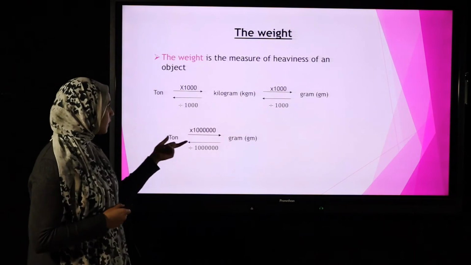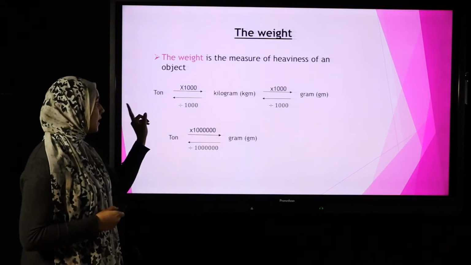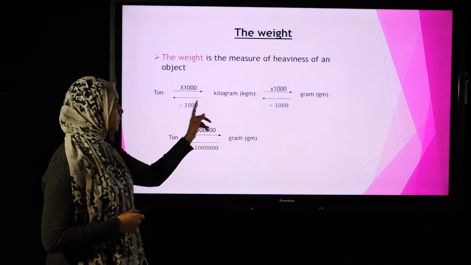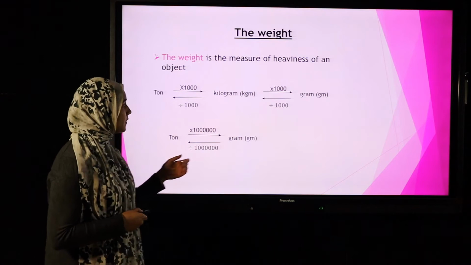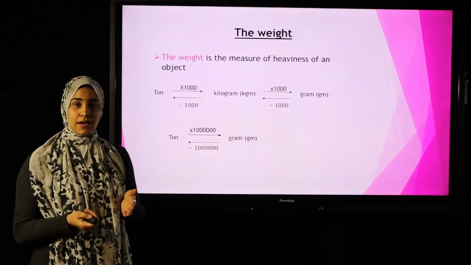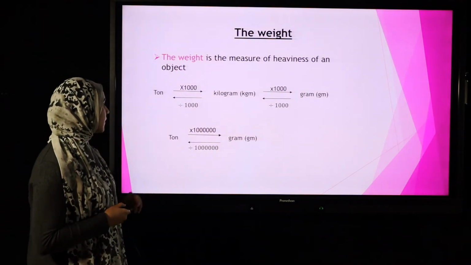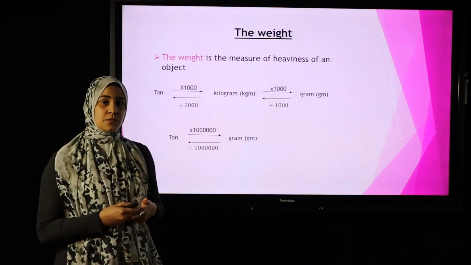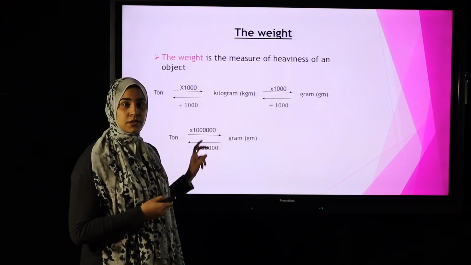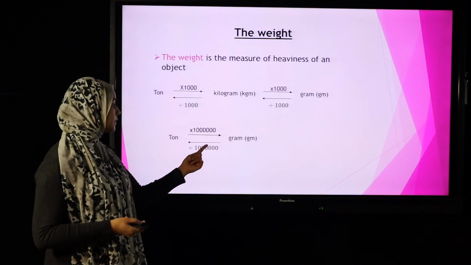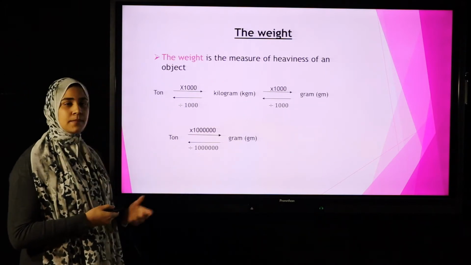From the ton to the kilogram, so we are moving from the bigger one all the way to a smaller one, we are doing times. So if I'm moving from ton to kilogram, or even from kilogram to gram, I'm doing times 1,000. If I'm moving from a smaller one all the way to a bigger one, as we did in the capacity, it's division. So it's divided by 1,000, and again here, divided by 1,000. What if I'm jumping 2 steps, which means I'm going all the way from the ton to the gram? So here we are going to do 1,000 times 1,000, which means a million. A million is 6 zeros. So here I have 6 zeros to reach from the ton to gram, or even from gram to ton.